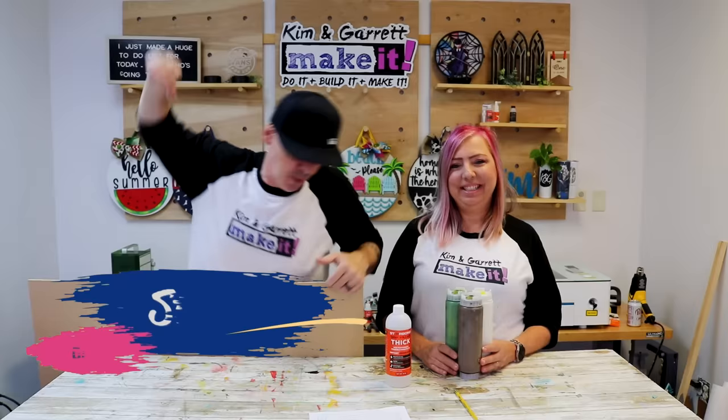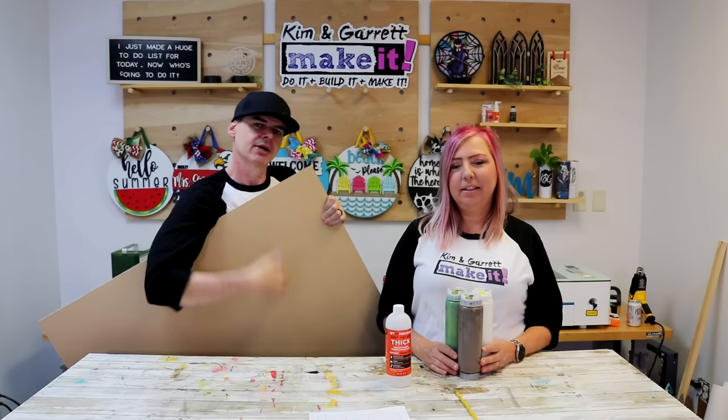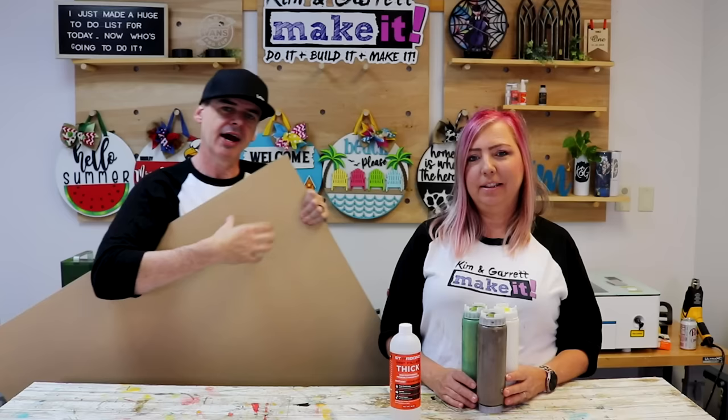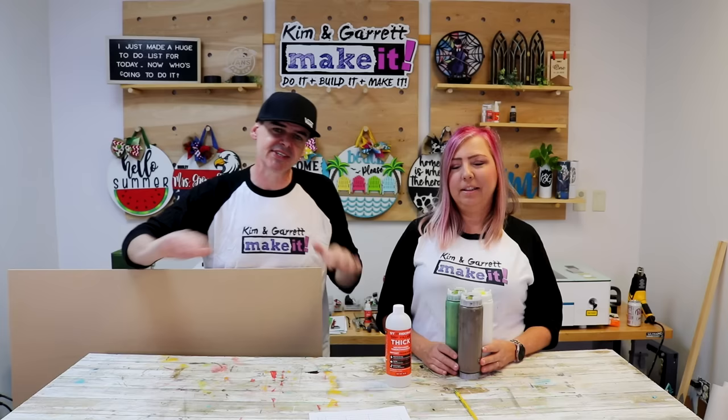Step two, we're going to gather all of our supplies. We needed some quarter inch MDF. We're going to use this high quality cabinet grade MDF. You see that it's light in color because this cuts better, it's less smoky, and has less char. I like this over plywood too because I don't hit knots and I don't hit glue spots. I have a consistent, predictable cut each and every time.